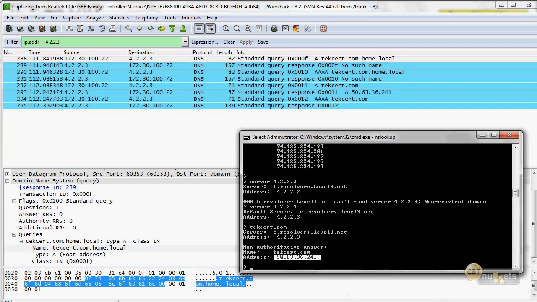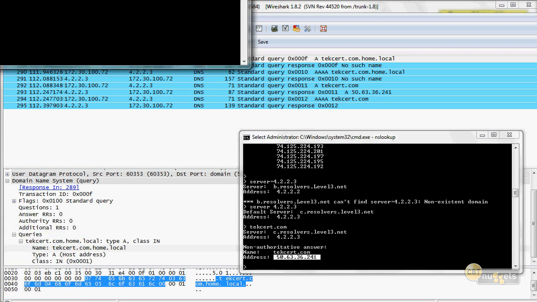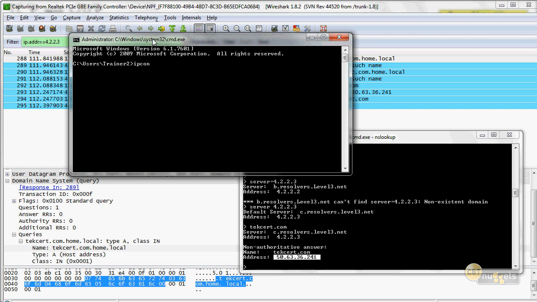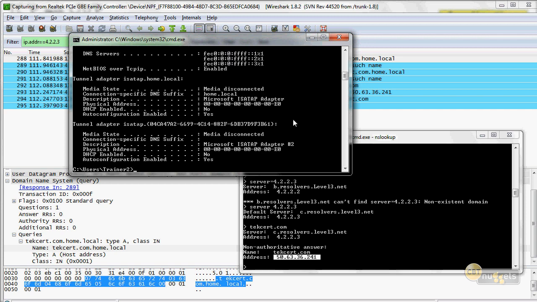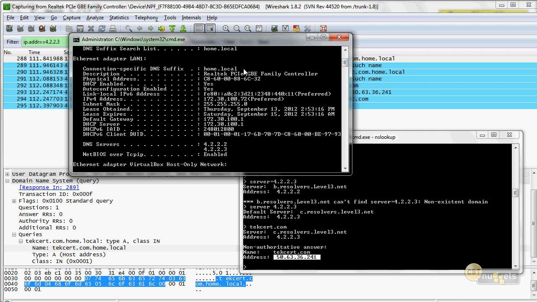Well, when you dig a little deeper, let me go back here and create a second command prompt, and I do an ipconfig /all. One of the things you can do with DNS is assign computers a default DNS suffix. Where does that go? At the end, right?